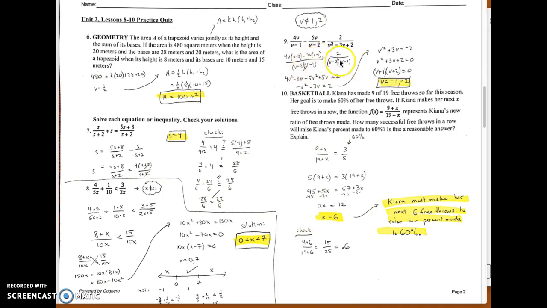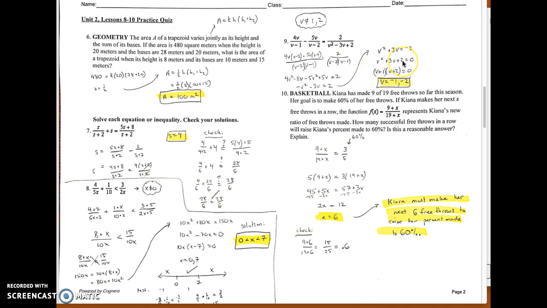Now my denominators match. So all I'm going to do is look at the numerators, which you can do. I multiplied this out, the 4v and the 5v, and I got all these terms equals the numerator over here, 2. Combined my like terms, and I was left with this. Over here, I multiplied both sides by -1, and then I brought the 2 over. I have this binomial, or not binomial, I have a trinomial that's a quadratic, so I factored it.